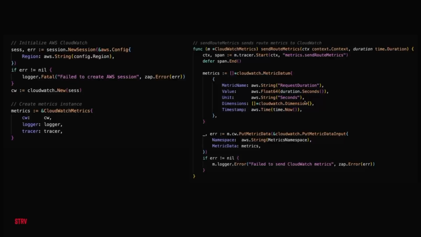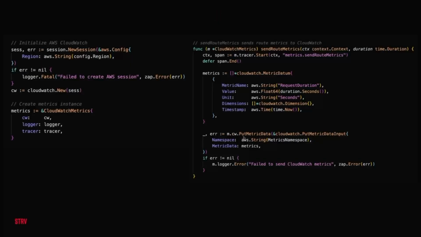These are used for filtering in the metrics. For example, if I put HTTP route here as a dimension, you could see request duration for different HTTP routes, and a timestamp. Then you just call the CloudWatch client instance and the put metric data method, and you're good to go.